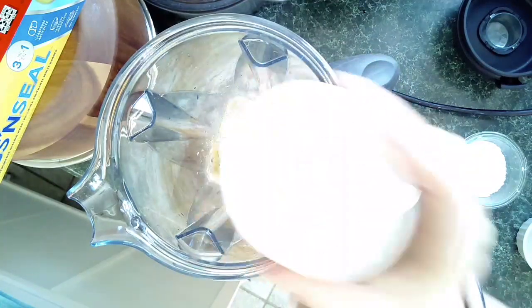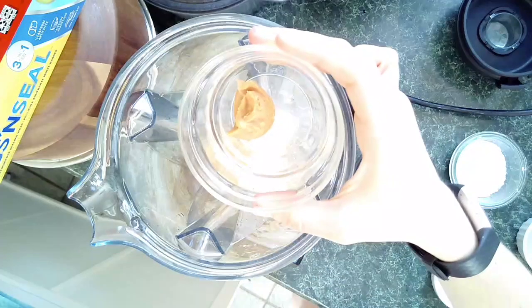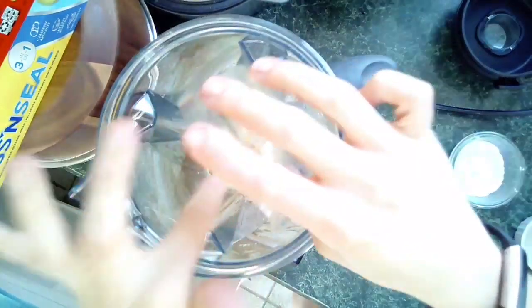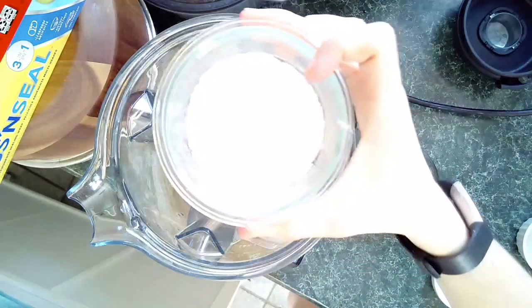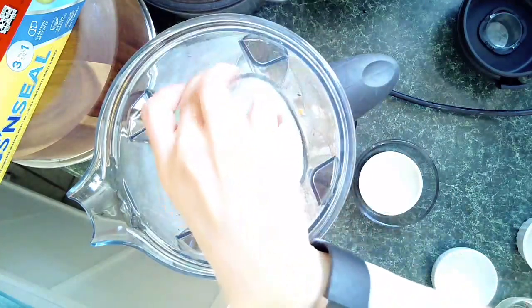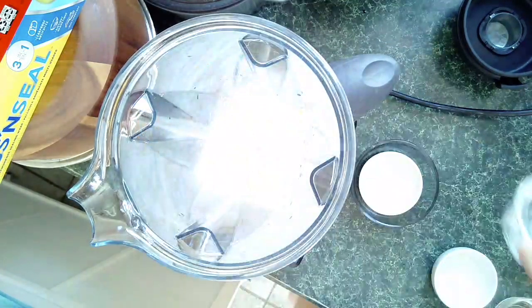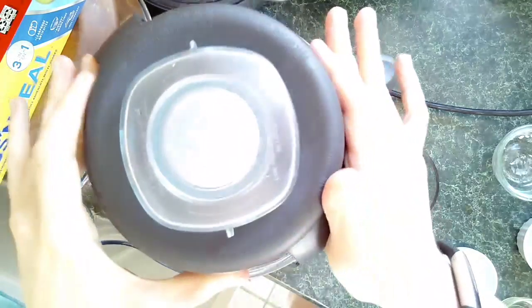I have our seasonings here. We have 1 tablespoon of nutritional yeast, 1 teaspoon of onion powder, 1 teaspoon of garlic powder. I have miso. I'm using white miso, 1 teaspoon of white miso. You can kind of play around with how much you like to use for that. And then 3 tablespoons of tapioca starch or flour.